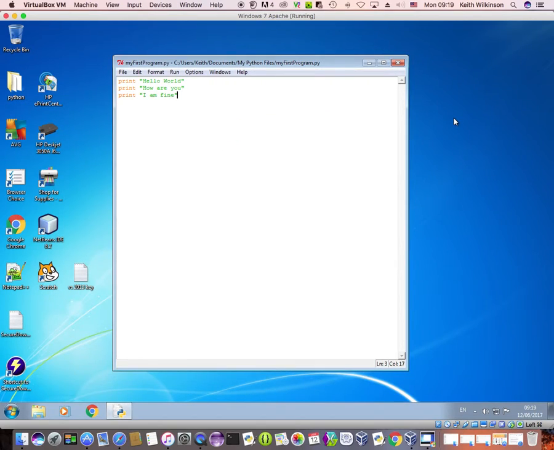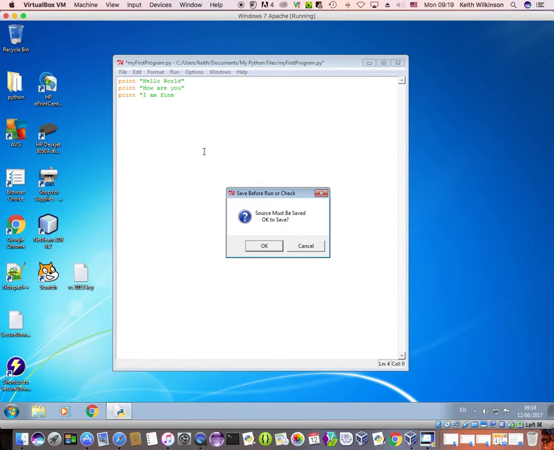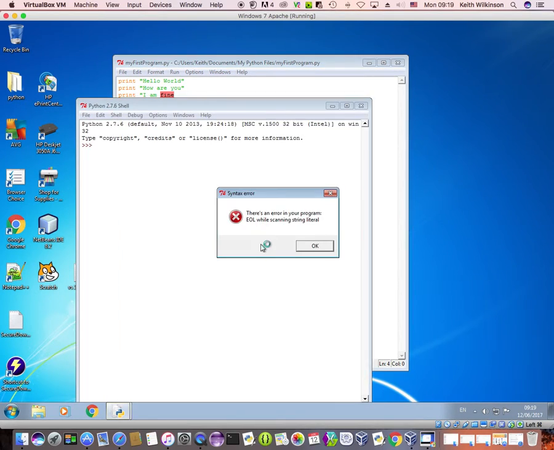So the first mistake that I'm going to make is I'm going to take one of the speech marks off the end. So this time it's not I am fine between two sets of speech marks, it's just between one. So if I save my program and try and run it, click OK, I get an error message, and wow, that error message doesn't mean a great deal. There's an error in your program, EOL, while scanning string literal.